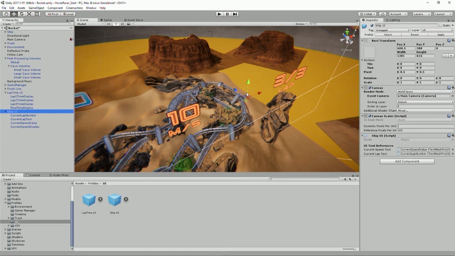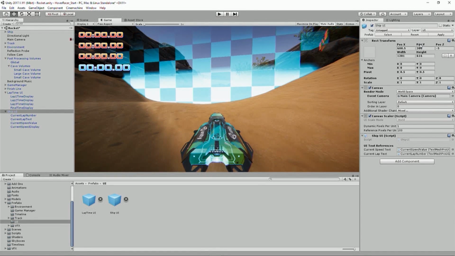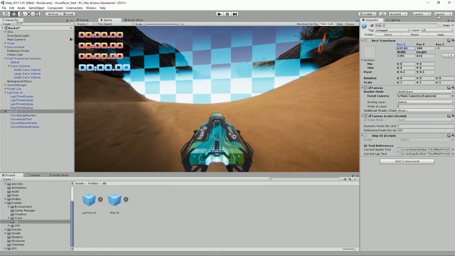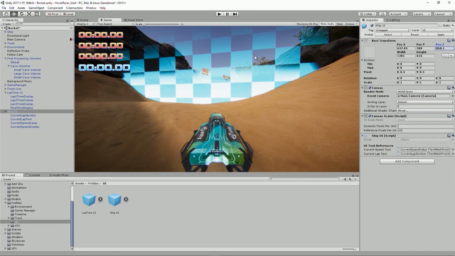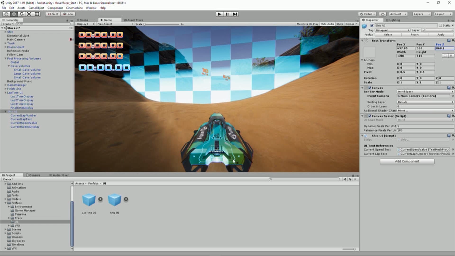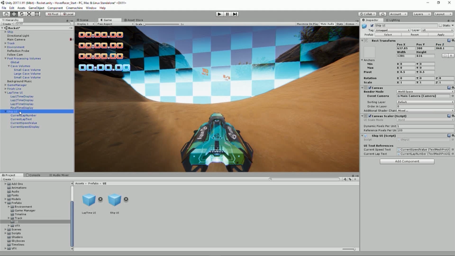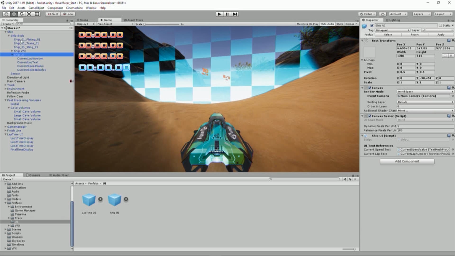So now that we have the ship UI, and it's a world space object, we can actually position it around in the world. And if I select the game view and have the ship UI like this, you can see it's actually an object in the scene somewhere. Now, we don't want it to be positioned just anywhere. We want it to be positioned on the back of the ship, specifically on the back here with one bit of text here and one bit of text here as well. So we can take the ship UI, and because it's now a world space object, we can child it to the ship's body. And we're going to child it to the ship's body so that as the ship's body rolls, the UI will go with it.